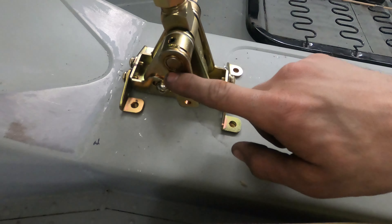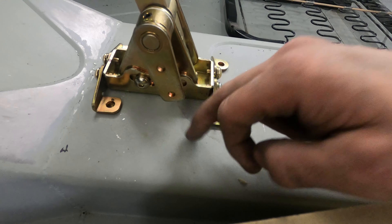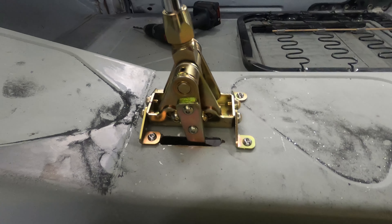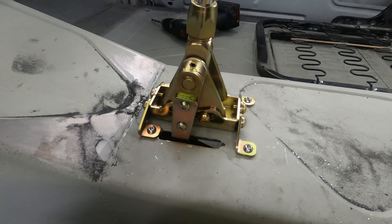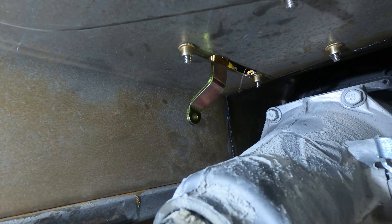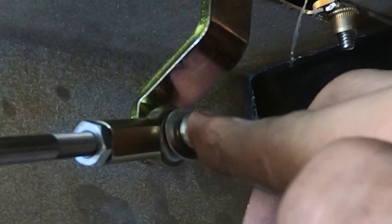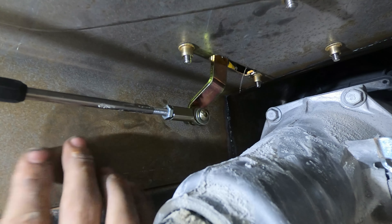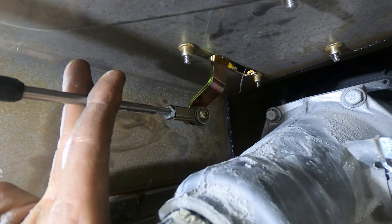Alright, there she is, all lined up with our rivet nuts. Looking good. Next up I'm going to mark the full travel of this arm so I know where to cut my slot for this cable. We've got a full range of motion on that sucker. Now we're going to go underneath to show you how we're going to hook up this cable to our transmission. Here we are underneath the Oldsmobile. There's our little doodad sticking through. Now we've got to do the old installation maneuver — it's a pretty easy maneuver. The next step is to actually mount our bracket that's going to hold our cable.